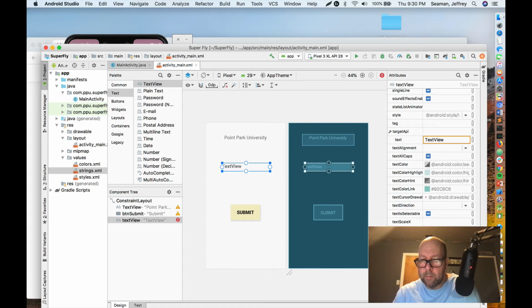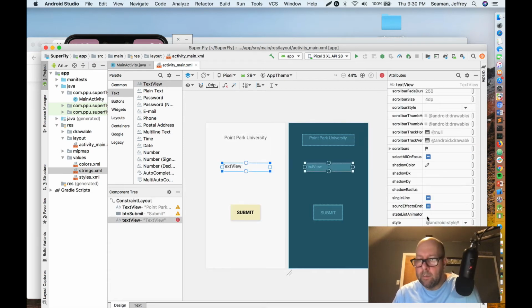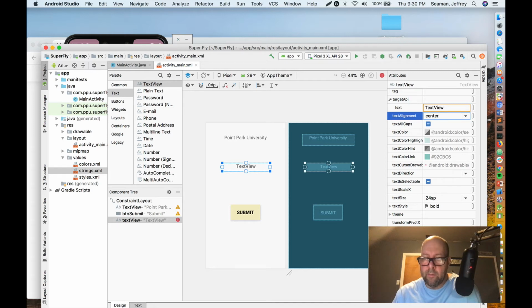What else do we want? We want it to be moving out. All right, where's this at? Text alignment, we want center. All right. There's also visibility down here. So right now we'll make it invisible. What that means is we can't see it. Yeah, we don't want to see it right now. Let's keep it visible for a moment, and then when we run the app, we'll make it invisible, because I want to be able to see it while I'm playing around with it.